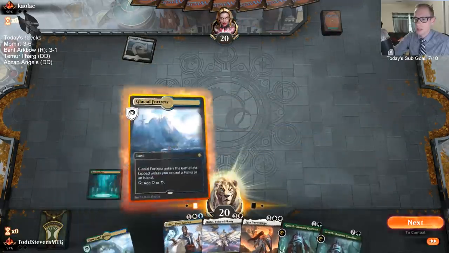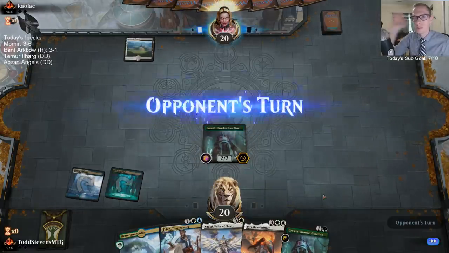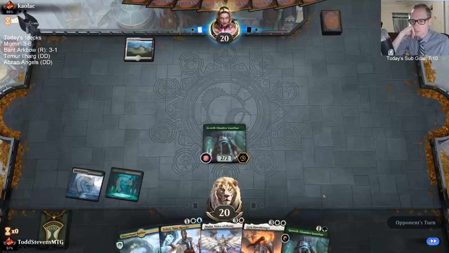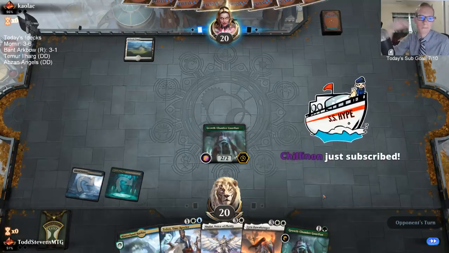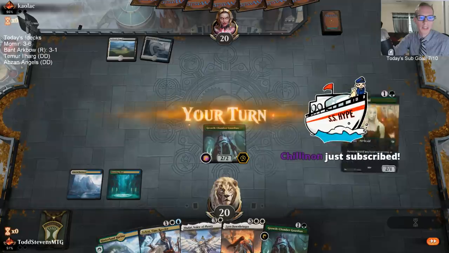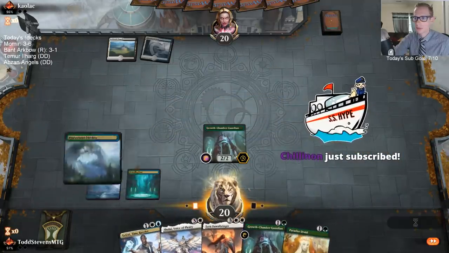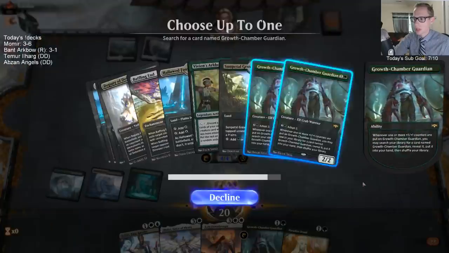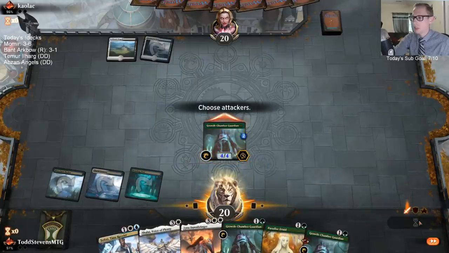All right, new last match here, match number 5. We're doing 5 matches in ranked here. It was a disappointing loss. Hey, what's up, Chillinon? Thanks for that sub there. Activating Growth Chamber Guardian here before our Esper opponent kills it, and we don't get any value out of it.